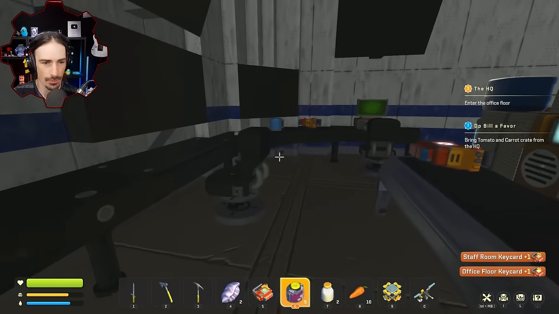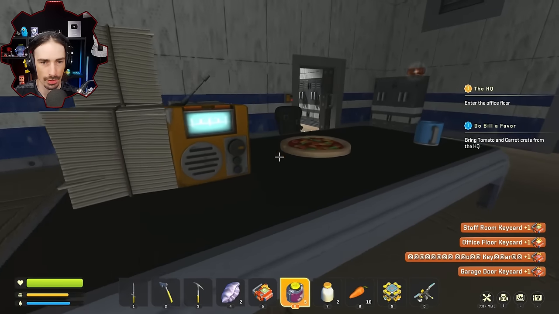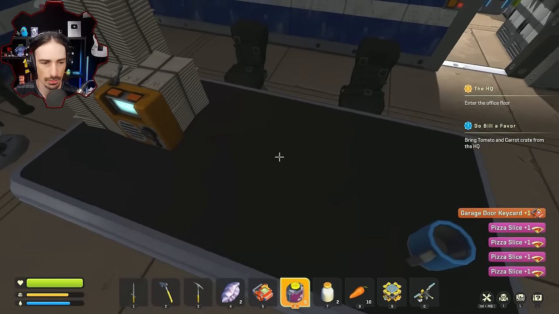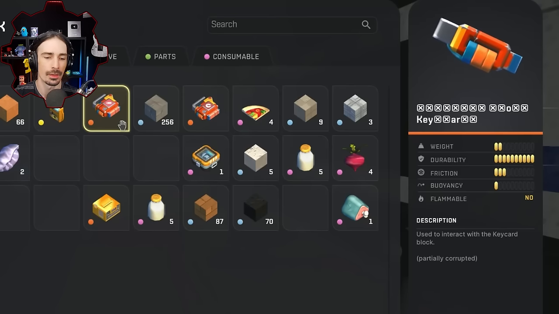Staff room key card. Office floor key card. The key cards are literally just in here. Whoa, what key card is that? Garage door key card. Wait, I can take the pizza? Pizza slice? Wait, what? I don't remember being able to take pizza slices. Oh, yeah. See, I can't take this one. I could take that one, though. I want to have a pizza slice. I got 4 pizzas. They stack, too. That's awesome. Partially corrupted. Oh, I got to uncorrupt it.